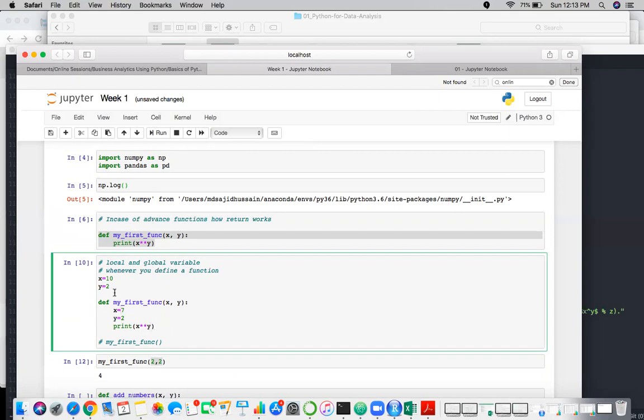When I run this function and call this function, think about it like this: I'll not pass any parameters. There are two values of x and y. You have x and y above the function, and you have x and y inside the function. I'll run this.